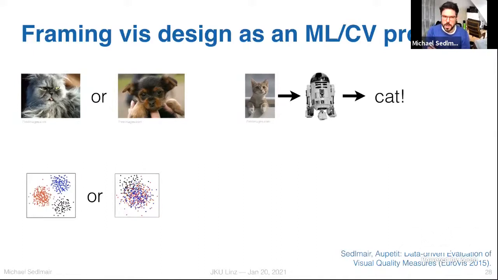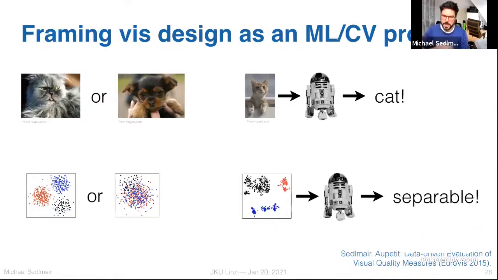So we want to model how humans perceive abstract data visualization. We have lots of labeled data where we can say, here's a scatter plot that has separable classes, and here's one that has no separable classes. Then we train the model, and ideally later on we plug some unseen scatter plot data into our model, and the model behaves like the human and would say this is separable.